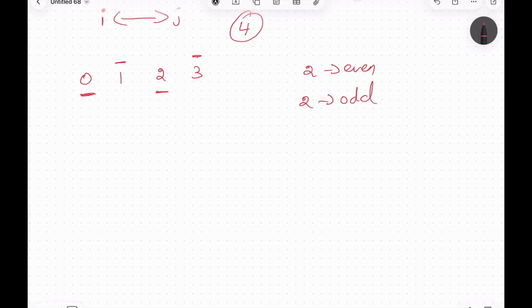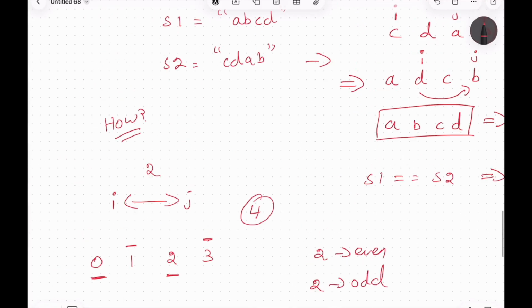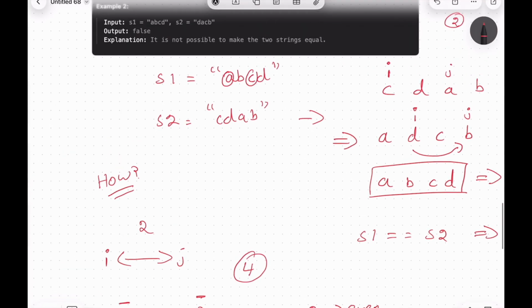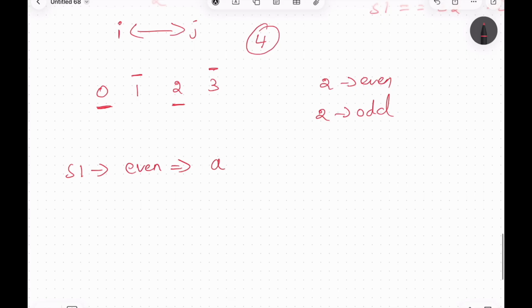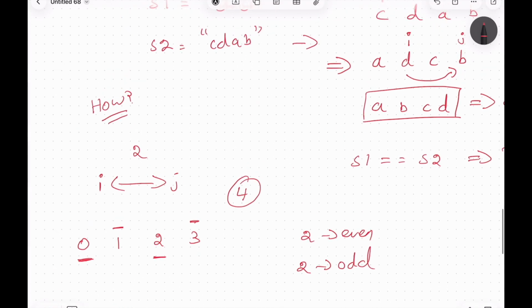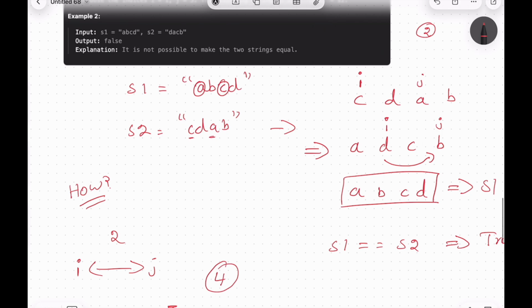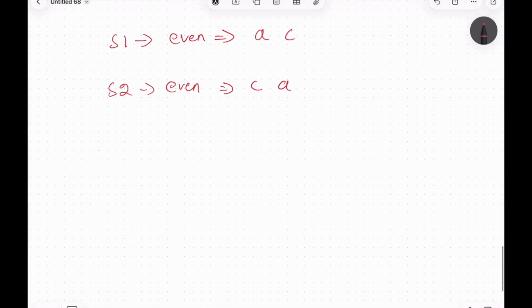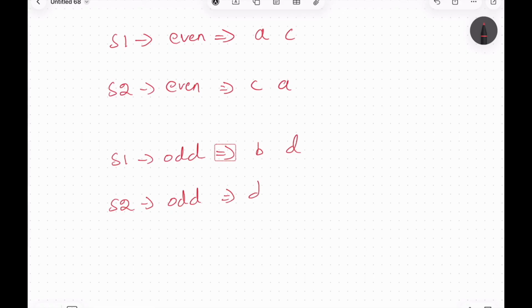So you can swap only even with even and odd with odd, so you can group that. From s1, if you take even, you get a and c, and from s2, if you group even, you get c and a. And if you take odd from s1, it is b and d, and from s2, odd is d and b.